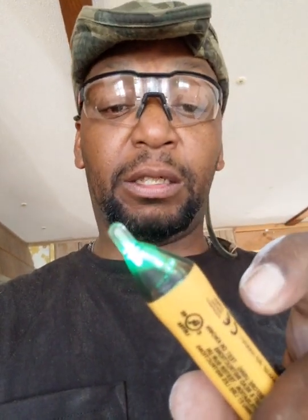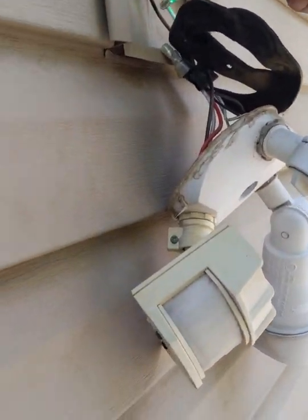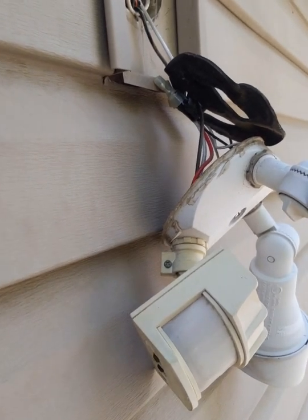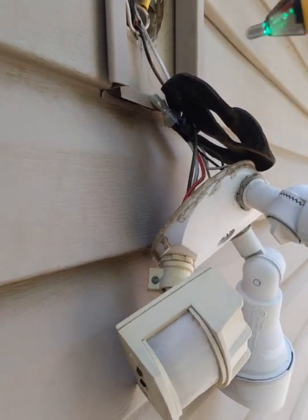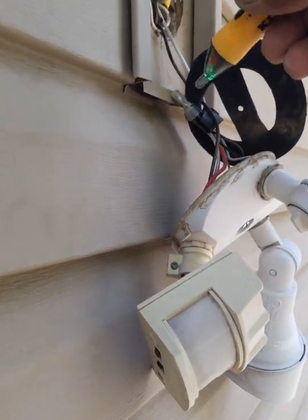And as you see, it lights up green. Green means it's okay, it's safe to touch. If it lights up red, then you know you need to not touch it because those wires are still alive. Alright, so turn it back on here. So I'm not getting anything.